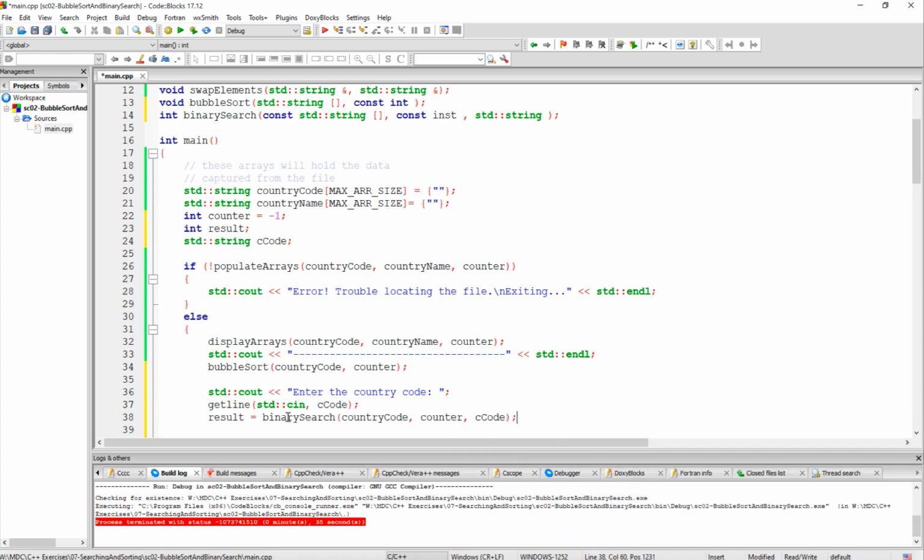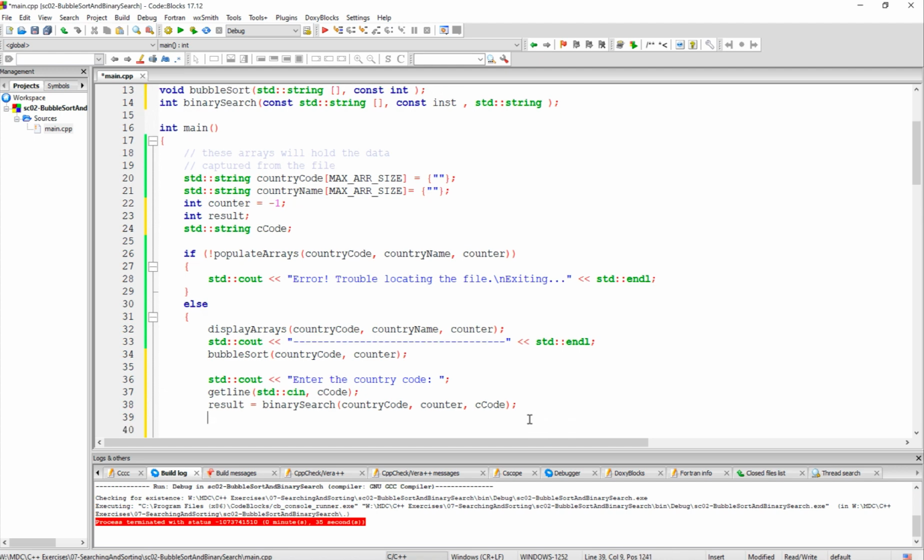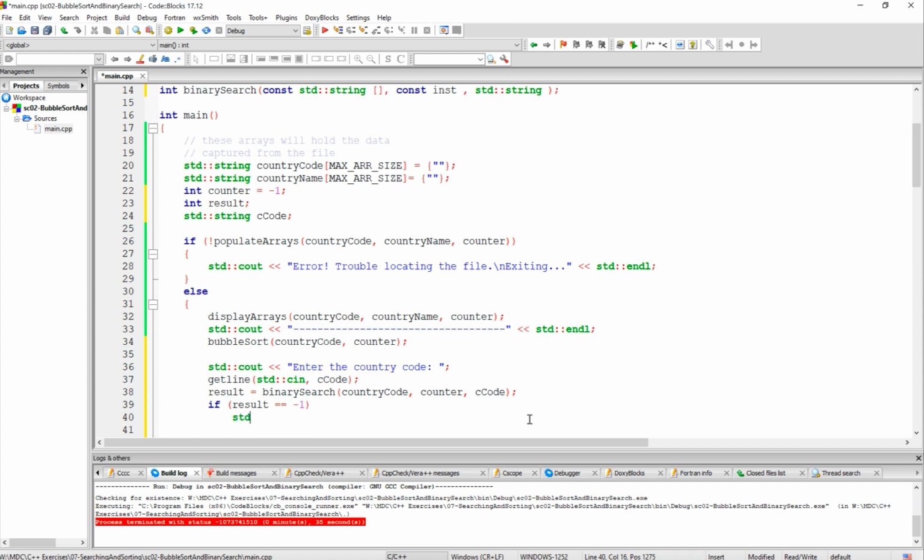And then based on this, we can say if result is equal to -1, then cout, C code is not in the data set.